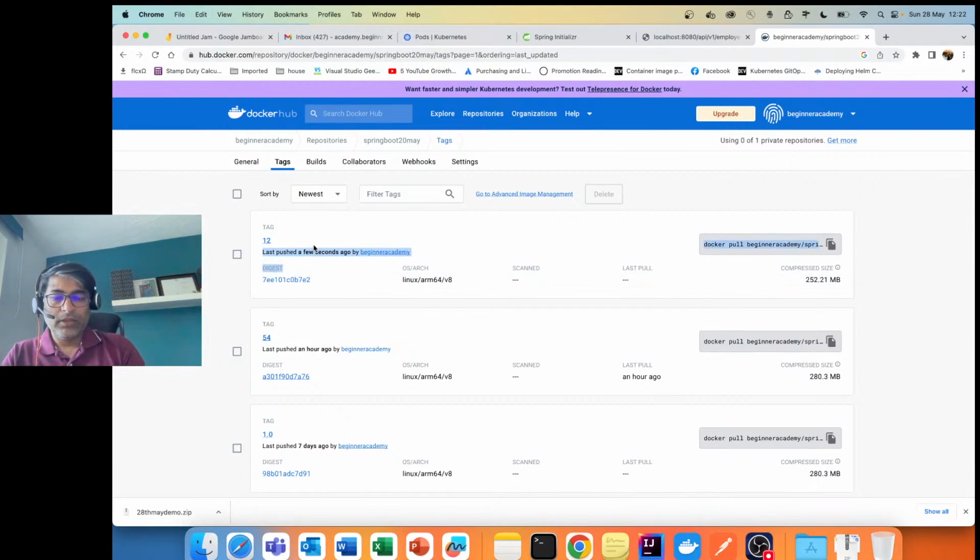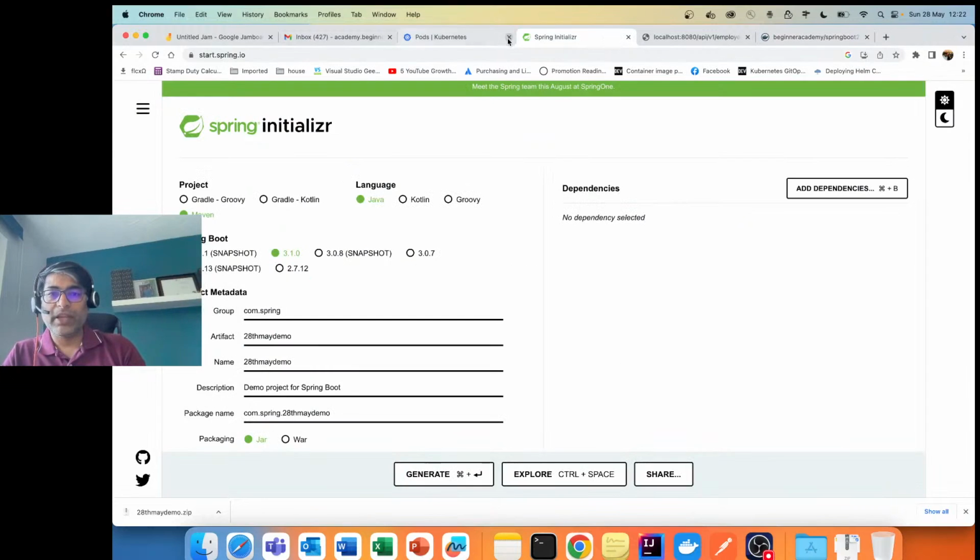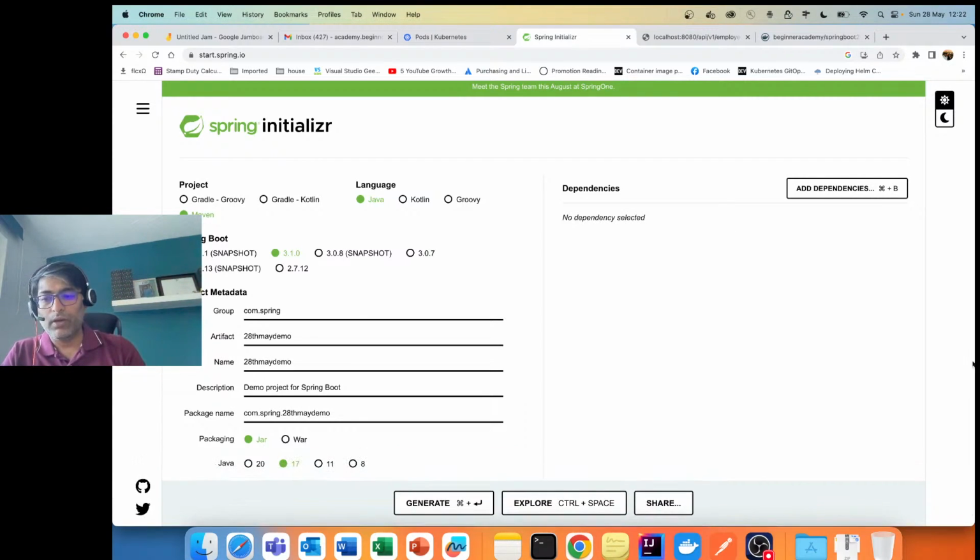So the next bit is, in order to speed this up, what I have done is I have built this. This is whatever our Spring Initializr gives us, a basic demo boilerplate application, which doesn't have all the interaction with the database and all those bits. If you want it, let me know in the comments, and I should be able to do another session on how exactly you need to code it.